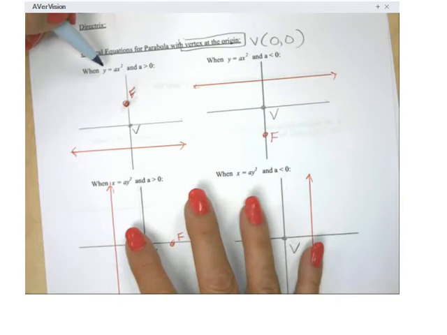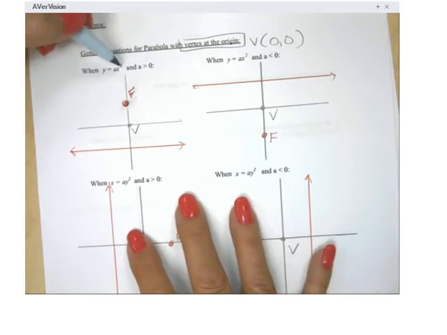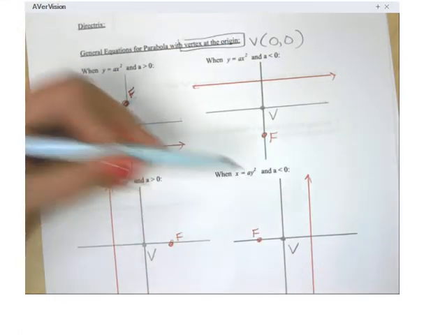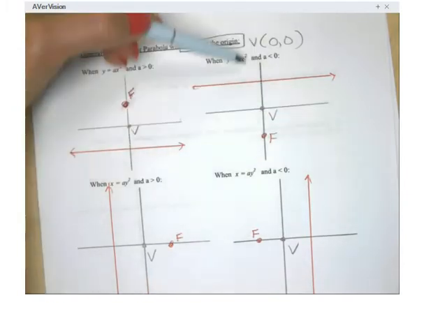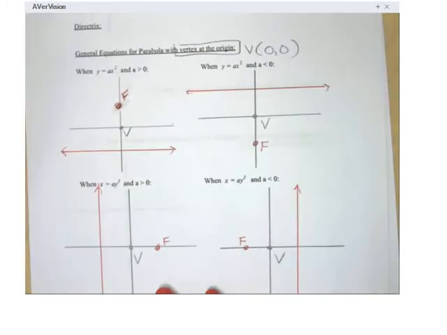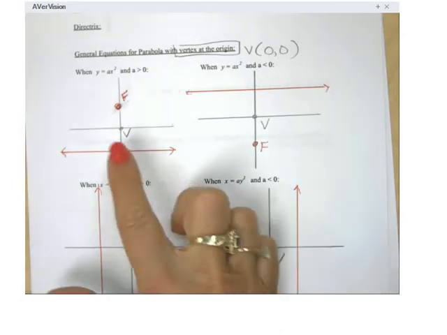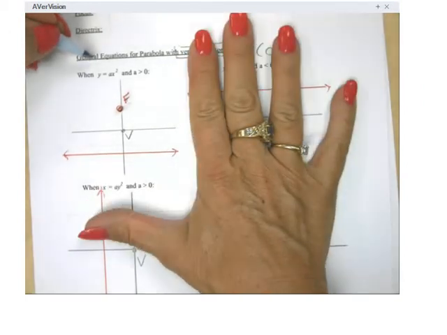And so here are our four general forms for having a parabola that is centered at the origin, where it will open up, down, to the right, and to the left. Now we can also have them open at different angles like this. However, we'd have to do some trig and it would be much more complicated. So the parabolas that we're going to study are going to open up, down, left, or right. And we have to look at what characteristics take place for each of them.